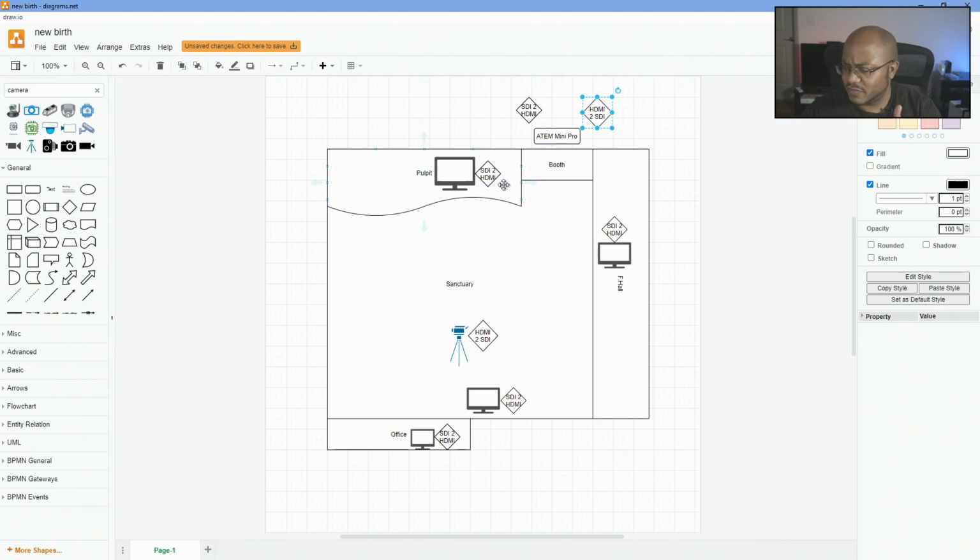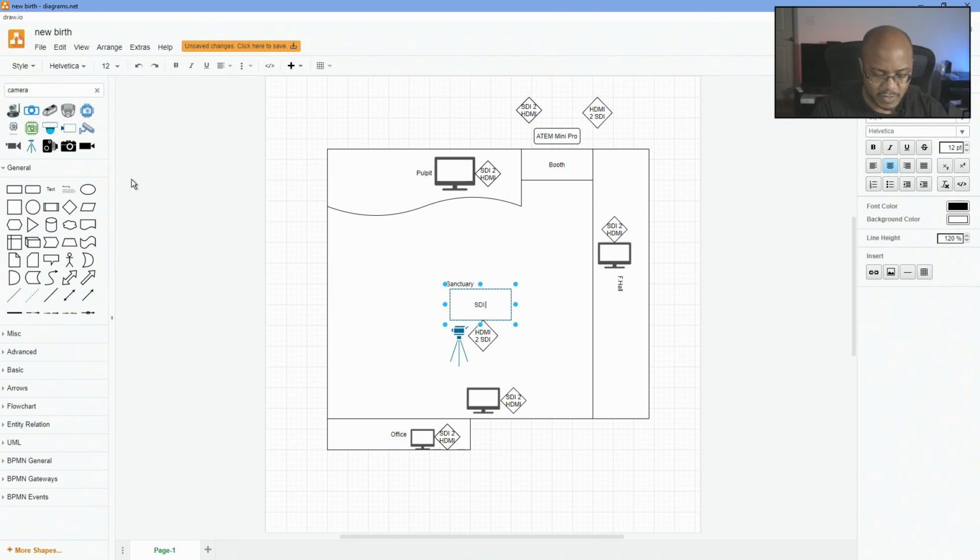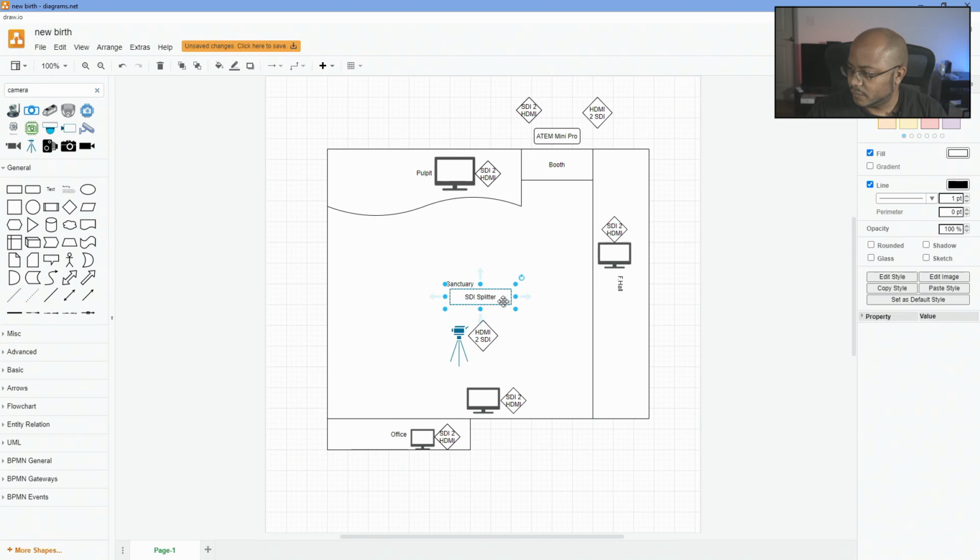All right, so we're going to run a channel through the ceiling. Hopefully it's clear enough for us to do this. I believe it should be. And oh, we also need to have an SDI splitter. All right. So let me flip this around to make it a little bit easier for everybody to see. All right. So let me speed this up, and we're going to design how these cables are going to work.